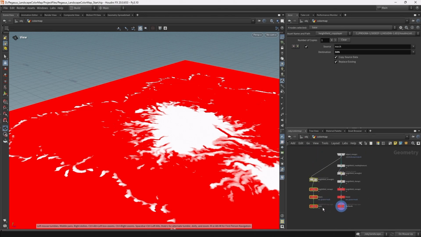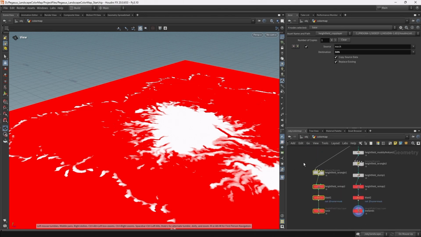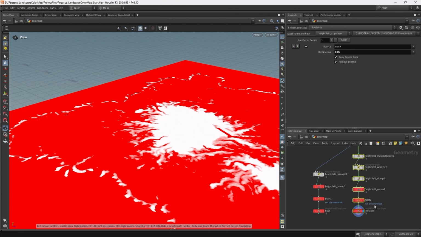Let's keep this nice and tidy. If you want to keep this nice and tidy, you can select some nodes and hold Shift L on your keyboard, and that will line these up. You can also select nodes, and if I hold A and then left mouse click and swipe up, that also stacks these nodes.